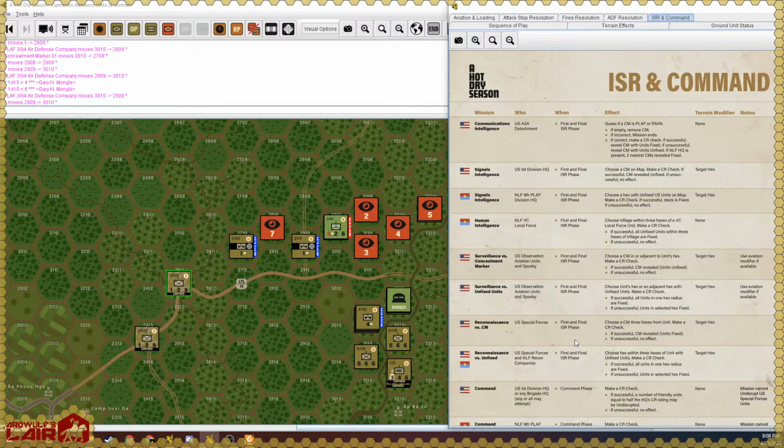U.S. Special Forces. In the first and final ISR phase, you choose it and you make a CR check for the unit. And if you're successful, the CM is revealed and the units are fixed. And if unsuccessful, no effect. And the terrain modifier is the target hex, which is -3. So you got 40%. Right, 40% chance. Here we go. No. Failed. Okay. So he doesn't get a mission or anything. That's just his job.